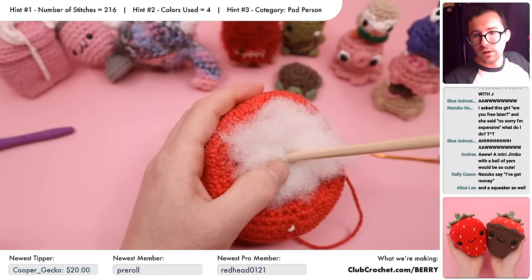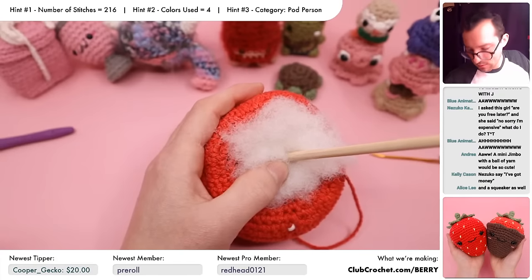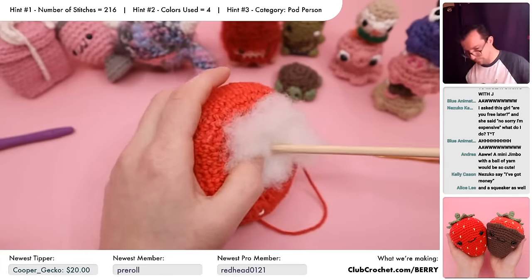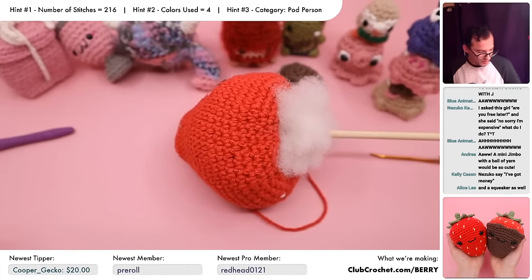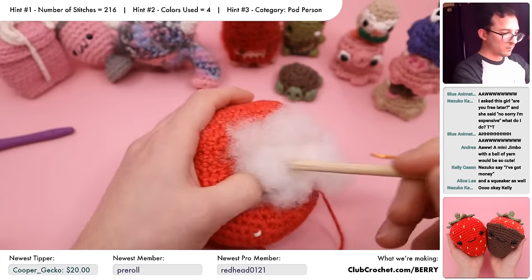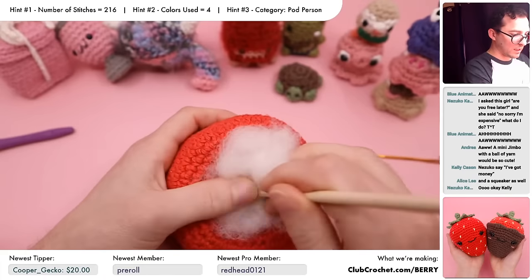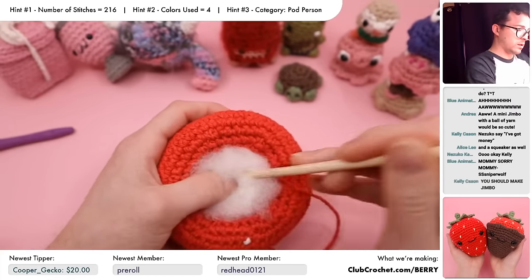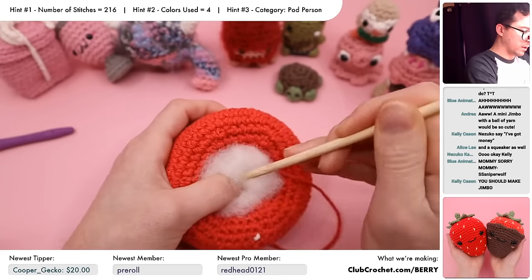Toss a strawberry for Jimbo. I can toss a strawberry for Jimbo. Hey, bud. Here's the... Wait. We'll use... Yeah. Where is that big strawberry? Where'd I put it? Here it is. Here is the first strawberry that I made. Jimbo. Ready? Ready? Here we go. Go get it. He did not care. He didn't care at all. No. He just wants attention. Yes, I know you want attention. He just keeps rubbing up against my legs. It's very cute.